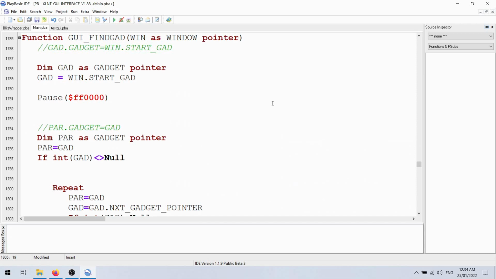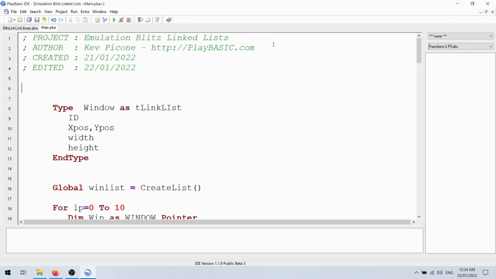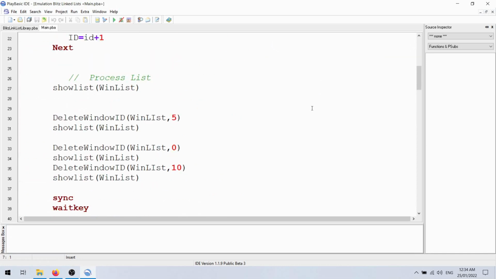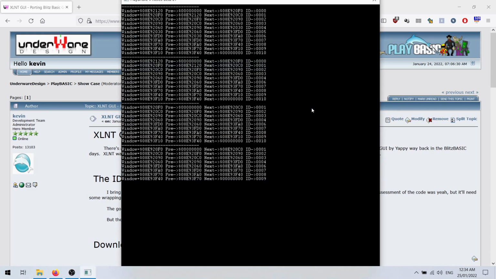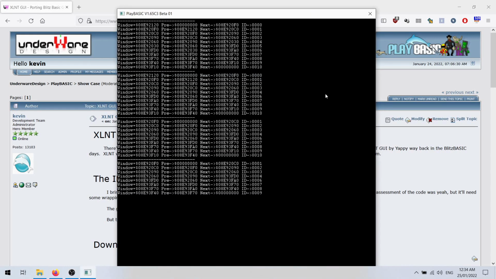But, you know, it doesn't work. It's not having a good day with that. Where is our linked list emulation? This is the library that does the linked list. Well, it's just a little library to make linked lists, actually. And I was trying to make it follow Blitz rules. But I don't think it really matters, actually. We just have them all in a big bucket, a big global array of all the gadgets.